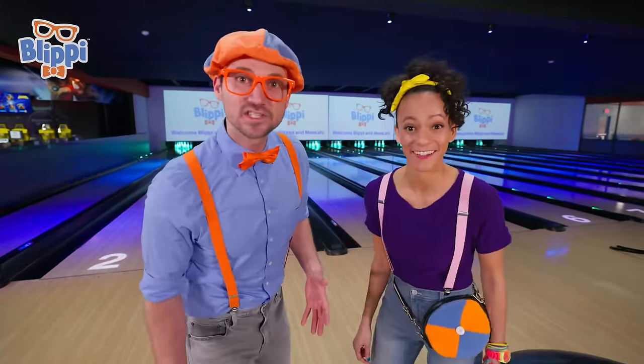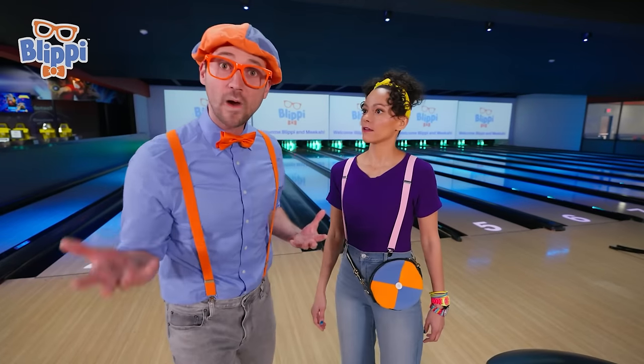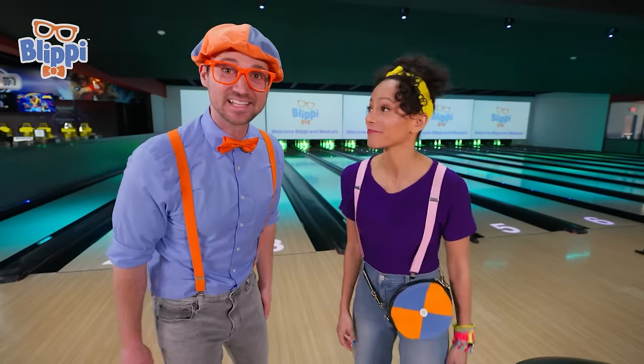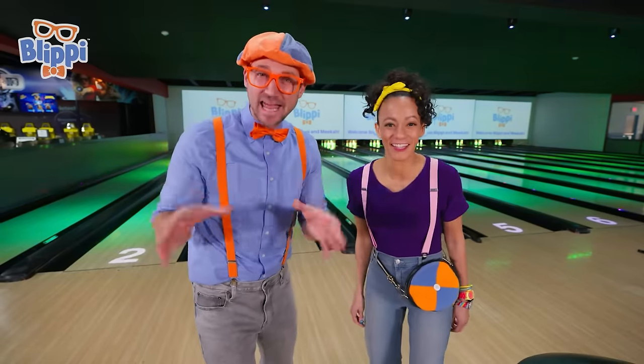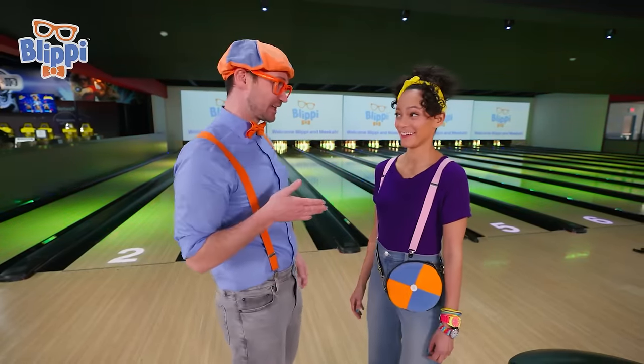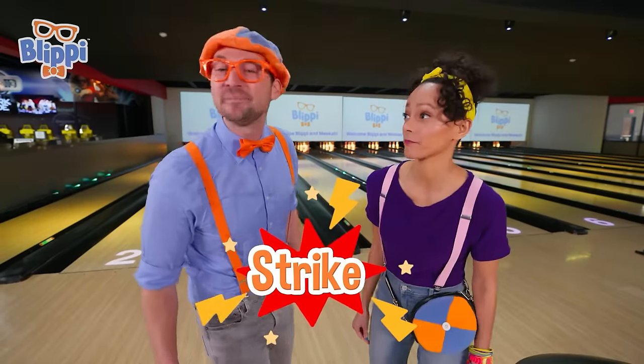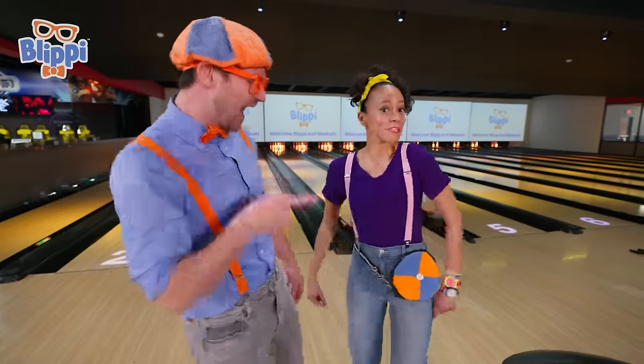Whoa. And it's really interesting how different bowling balls are different weights. Yeah, and they have the number right on the ball so you know how heavy it is. Yeah, exactly. And it's so cool how there's 10 pins. And if you get all 10 of them down on your first throw, it's a strike. And if you get them all down on your second throw, it's a spare.